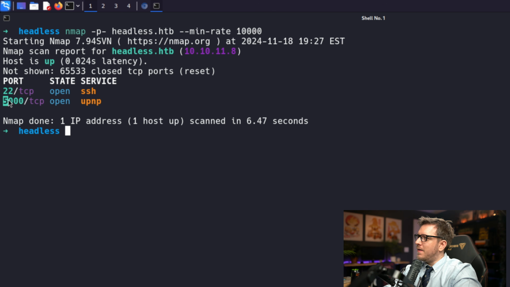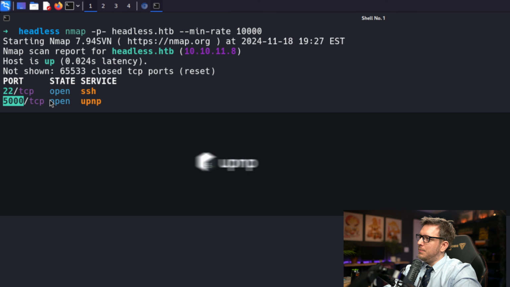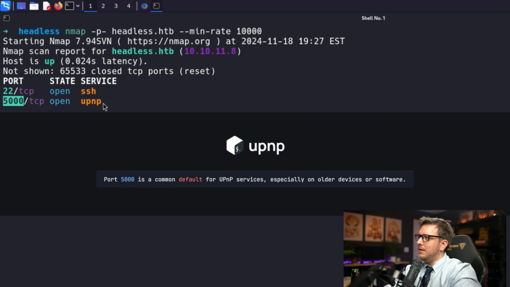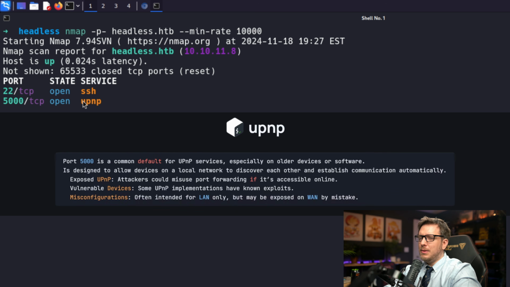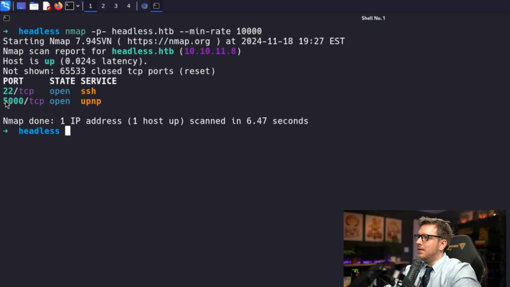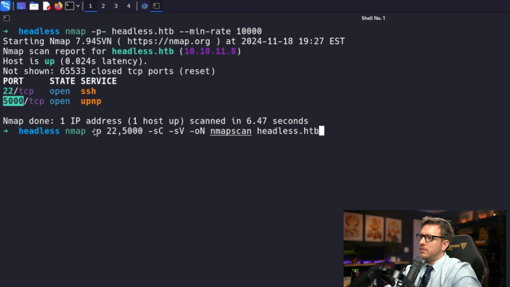And another, port 5000, open TCP for a UPnP service. I'm not sure what UPnP is exactly, but what's unusual about this is it's not port 80. So I'm assuming then the website is not on the default 80. It's probably on 5000. But let's go ahead and run another Nmap scan, and we'll run it for just those 2 ports with these flags, and we'll save it.